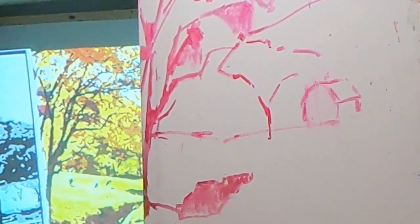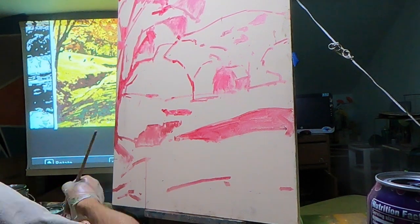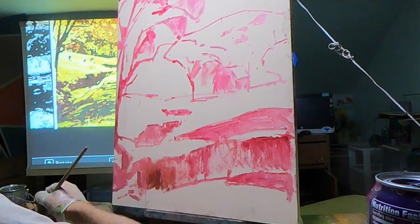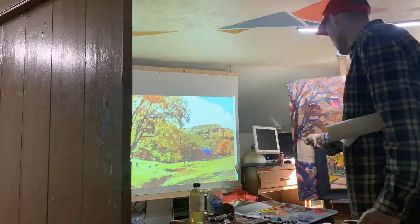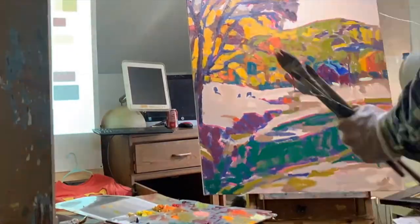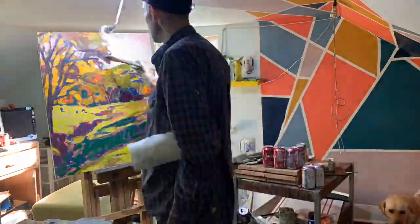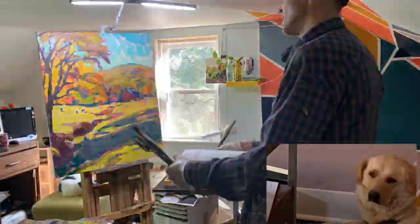I'm using permanent rose oil paint to get the sketch onto the canvas and also starting to fill in areas of shadow with that magenta paint. There's a little bit of burnt sienna that got in down in the lower left part of the canvas — whatever, just keep going. I missed a day of filming, and you can see I created a tonal underpainting: browns, dark browns, and blue as the initial statement of the canvas. The goal was to keep in mind that I'd be adding a ton of color on top. I'm using a broken color technique with a large brush, just placing pieces of color onto the canvas.